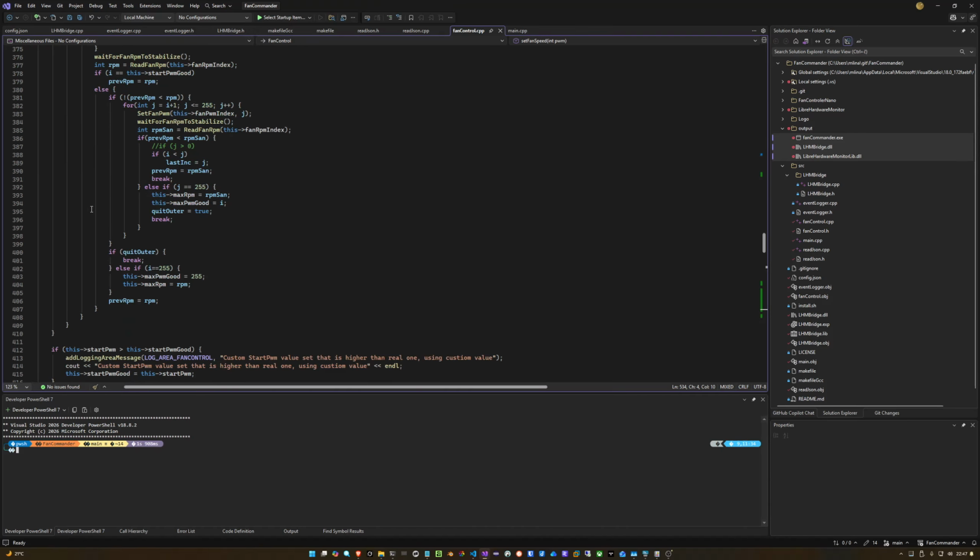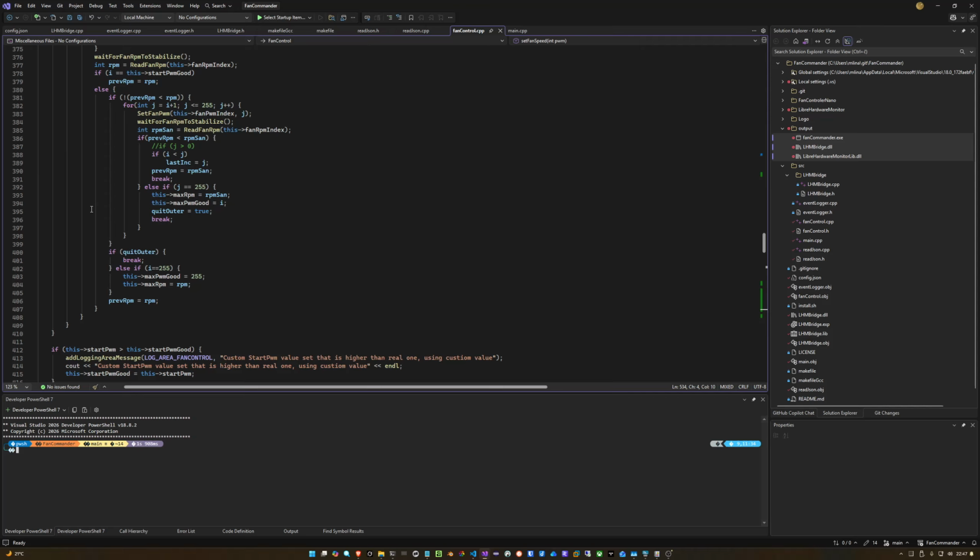But it was needed because sometimes it looked like the fan plateaued or even went to a lower RPM, but it didn't really do that.